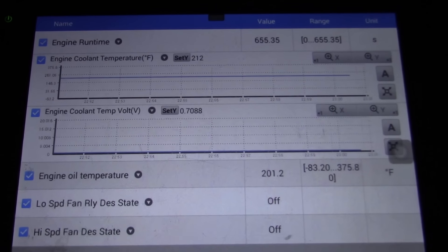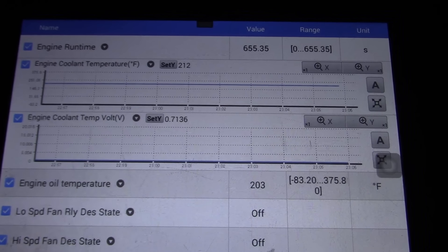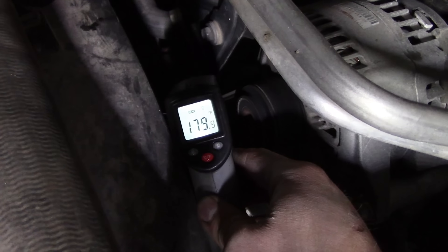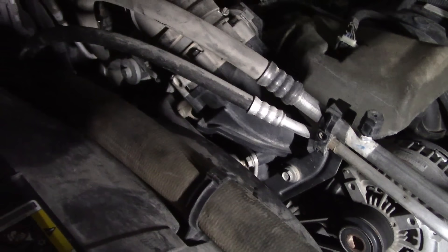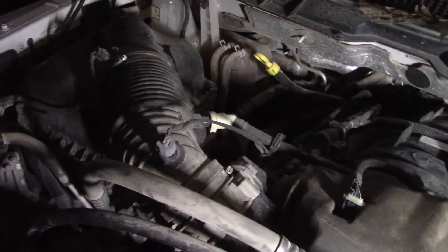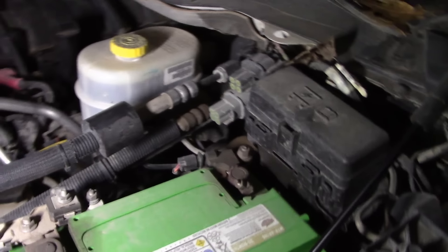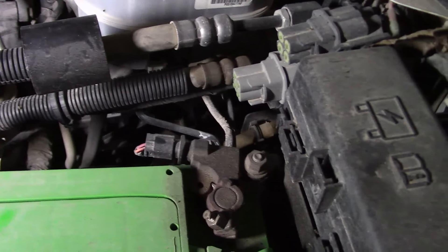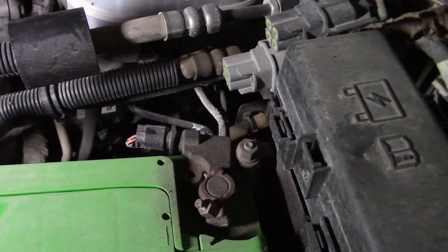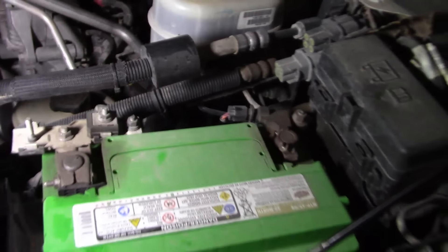We made it back and we're looking good. Temperature's staying right around 210 — that must be its happy place. I don't see any leaks; the temperature is right where we want it. I'm going to top off the coolant, give it a quick bath, and we're going to ship it. I don't have time to mess with the intelligent battery monitor — it actually has some communication codes for that unit, so possibly it's just bad. They want it back, so we'll have to deal with that another time.